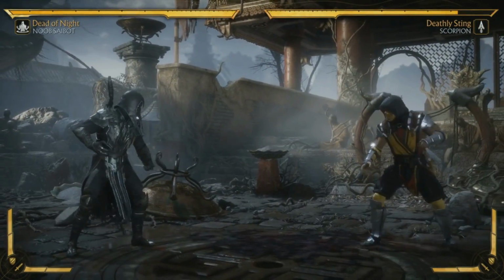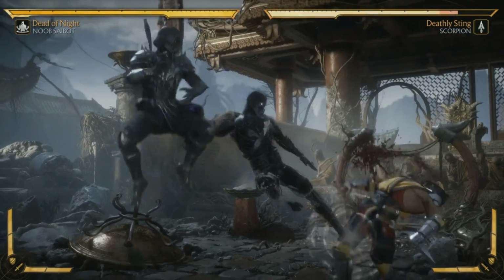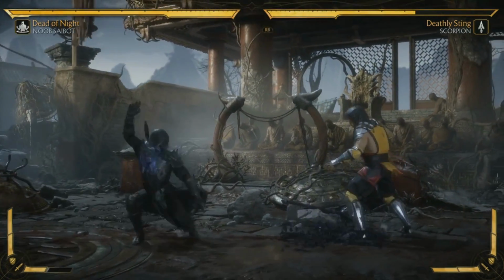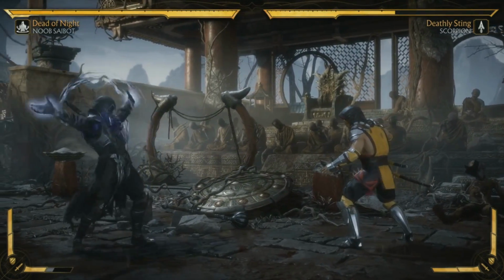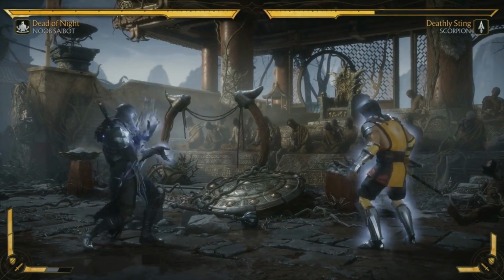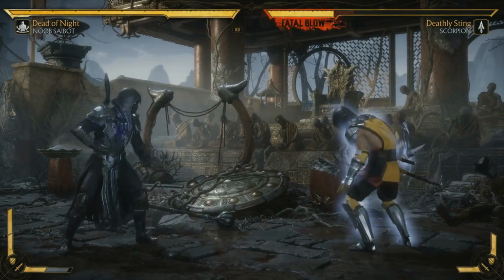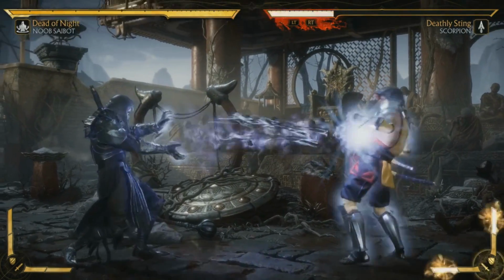I never knew how important it was to Noob Saibot to strike a pose. Right? This dude is all about posing. Oh, yeah. There it is. So lastly, MK Trilogy Ghost Ball. Oh, man. This will actually drain your stamina. You can see it, he loses it. It's unblockable.